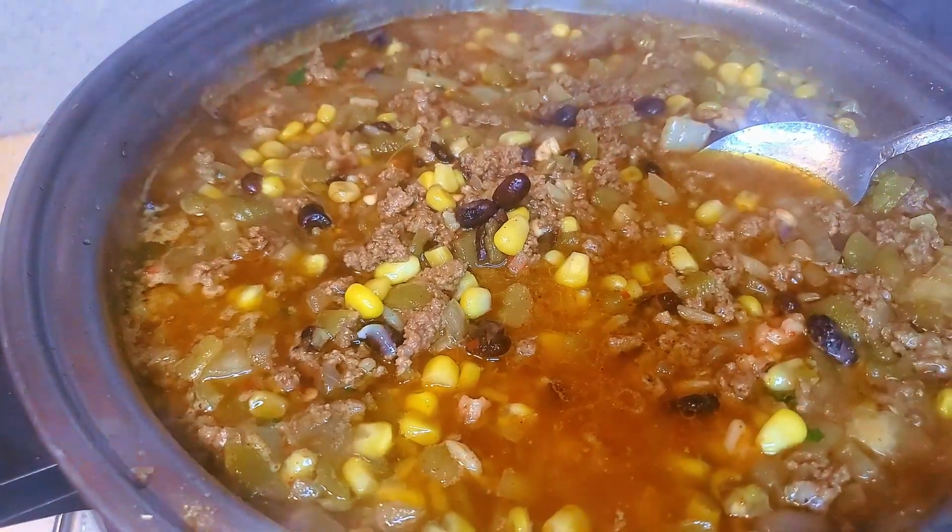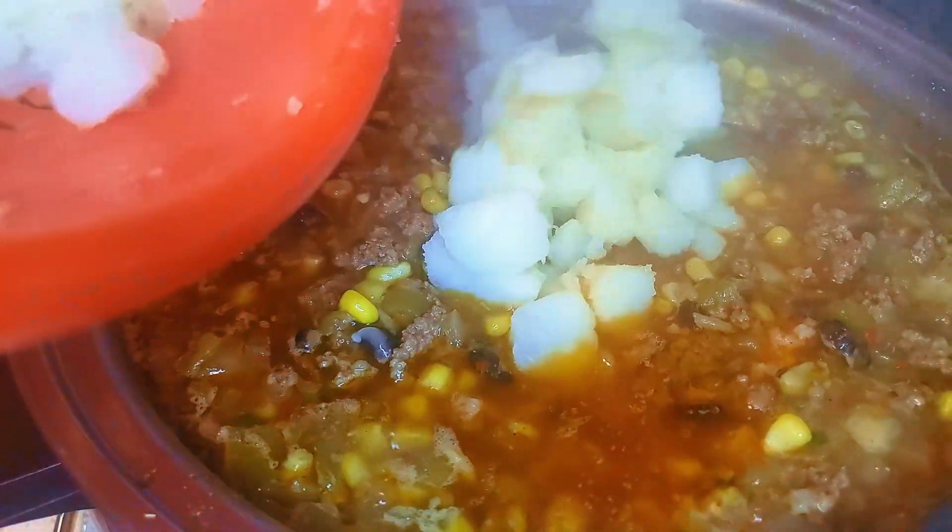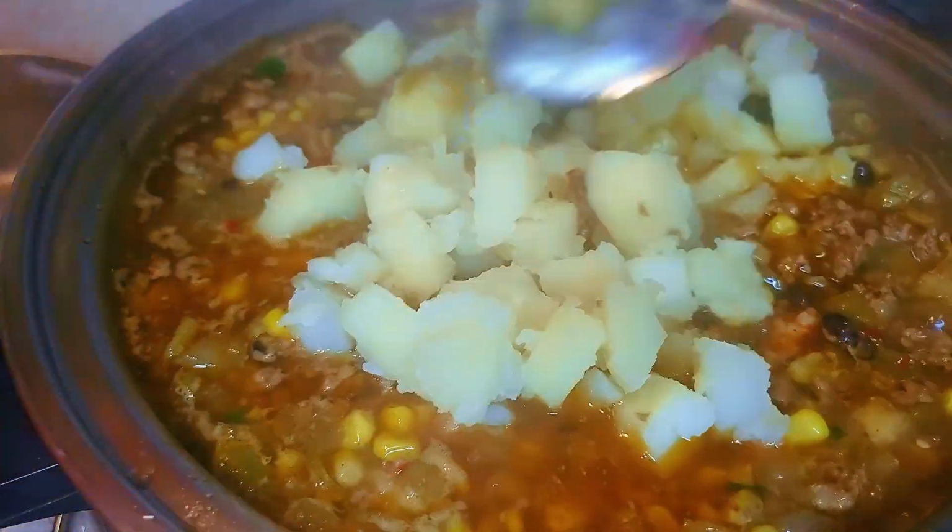I'm vegan, so I made this dish for my husband because he wanted some beef stew. He's never had green chili beef stew before.